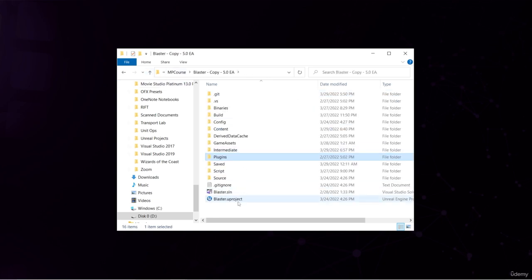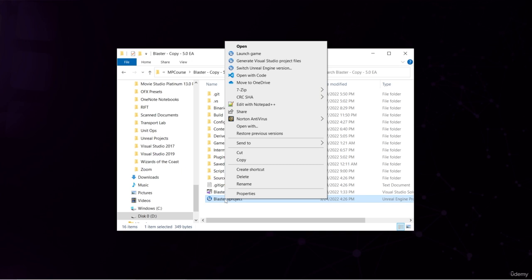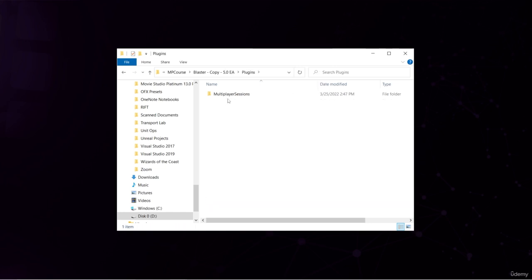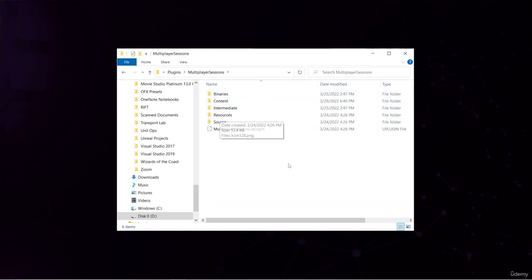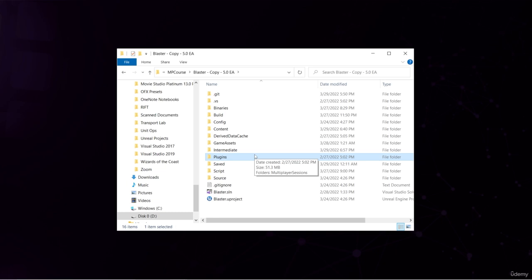Then go back out, right-click on your .uproject and generate Visual Studio project files. That way, the changes you made to your plugin code will take effect. If you have issues finding and joining sessions once we try, that's what you're going to try to do if you're using Preview 2 or Unreal Engine 5.0, the latest official release.